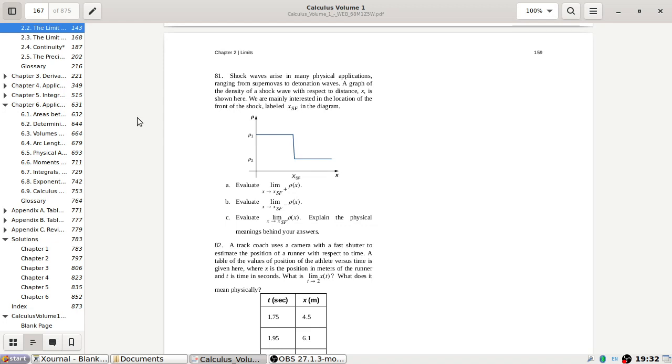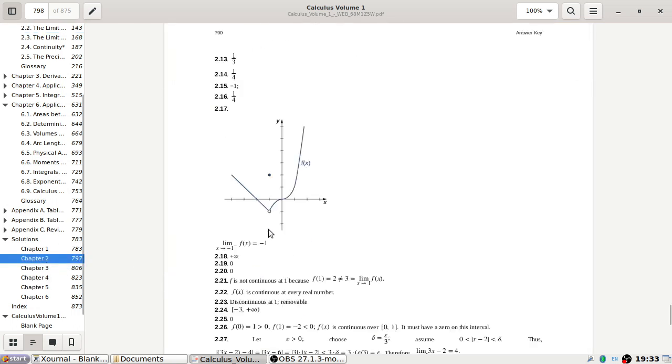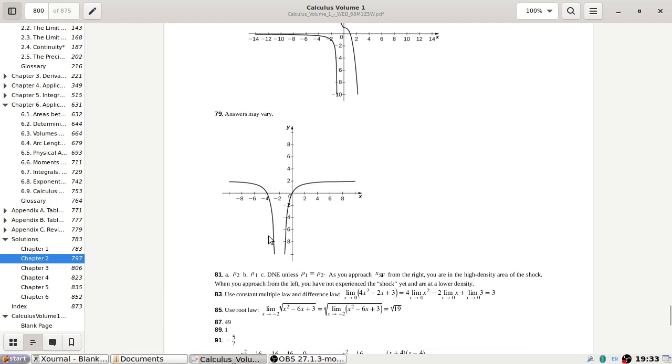The physical meaning, though? What would you express this as? I guess if you try to look at the shockwave, it depends how you approach the shockwave. I think that is what we want to try and say. I wonder what they say at the back, because I'm going to have trouble articulating this. Yeah, okay, it's just what I was saying, actually. It depends which way you approach the shockwave. It affects your view of it. So that makes sense.